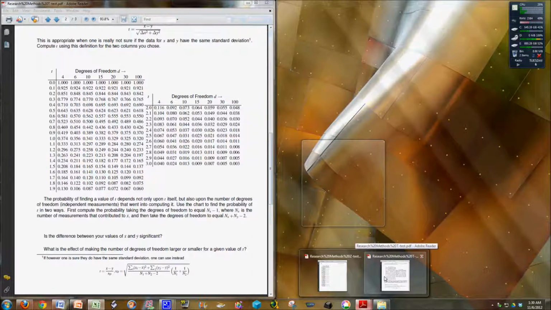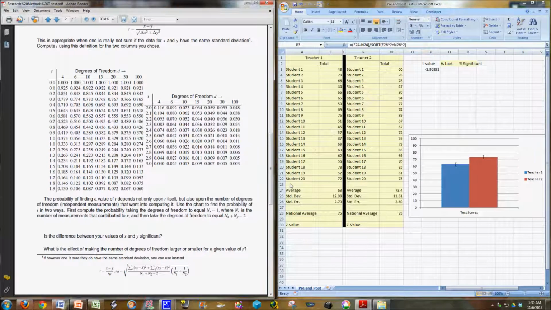The actual derivation of what it means is done through quite a significant amount of calculus. If you guys are interested in learning how, I would recommend taking the Statistics for the Sciences course. But Dr. Bott has been kind enough to provide us with a chart of preset data. Since we have a total of 20 students here and a total of 20 students here, we have a total of 40 students. And degrees of freedom is typically defined as that amount minus 1.